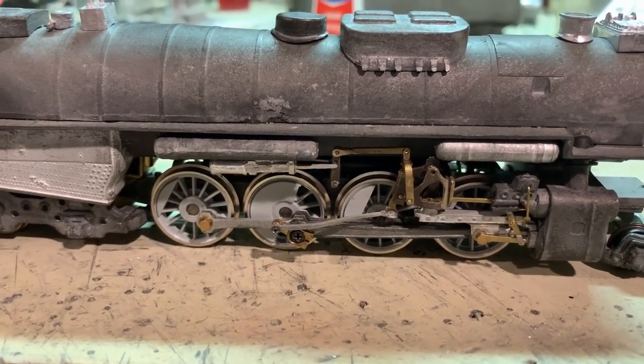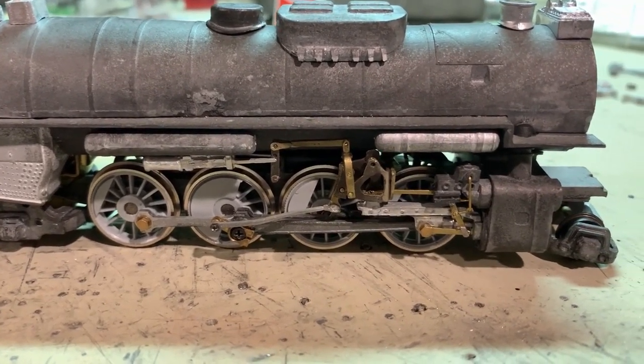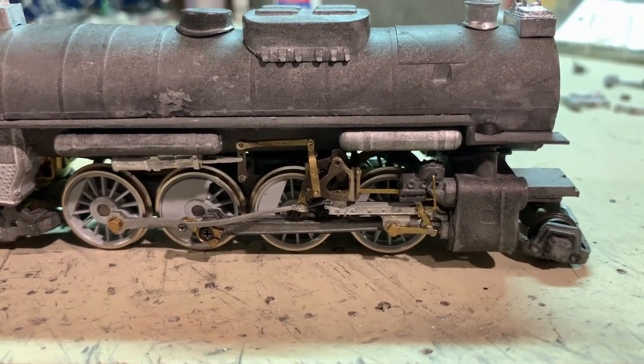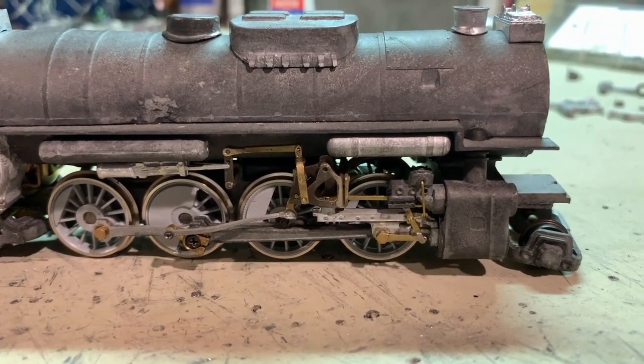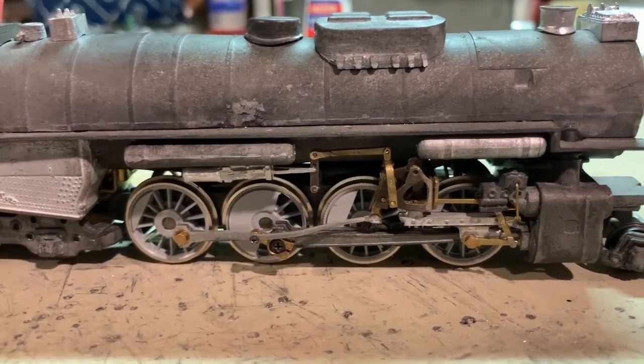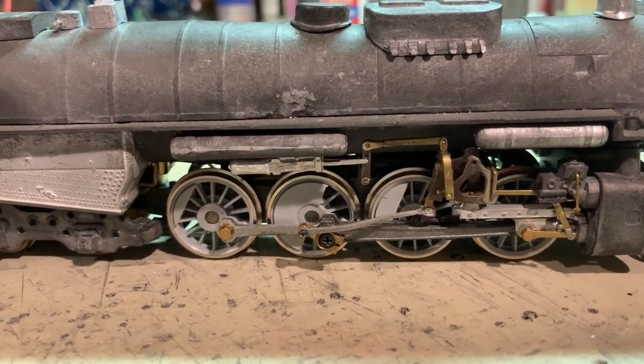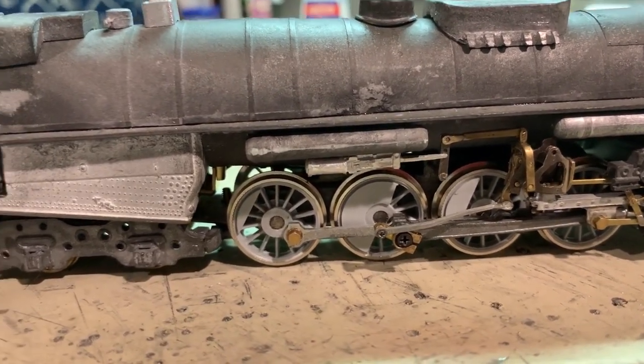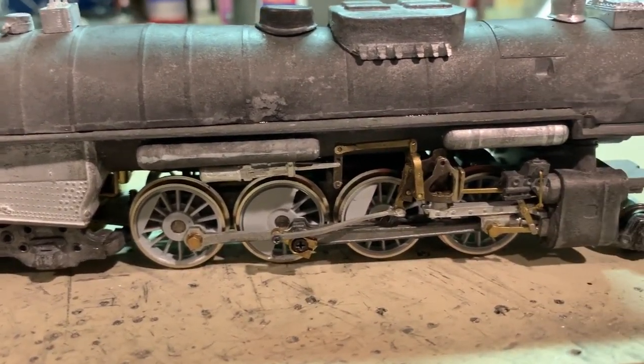I've got most of the larger castings on there now. For some of these, the drilling points were so poorly marked that the only way I could get them into the right place was to look at photos of the real engine and then go based off of that. It is coming together though, as you can see, just bit by bit.